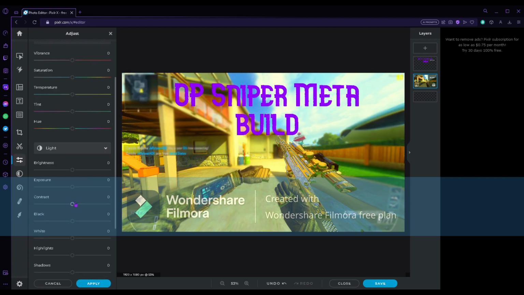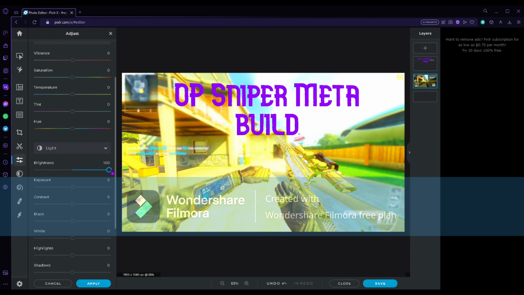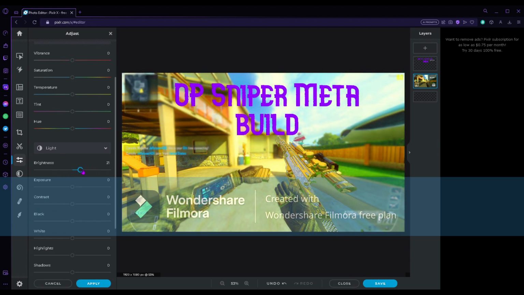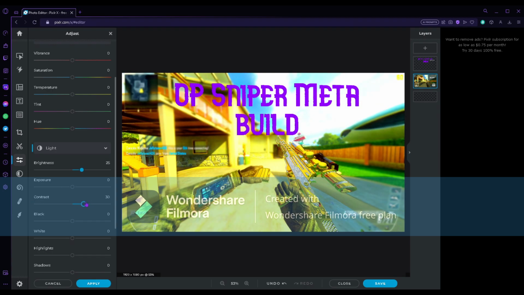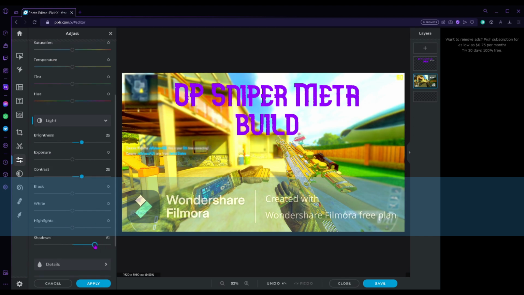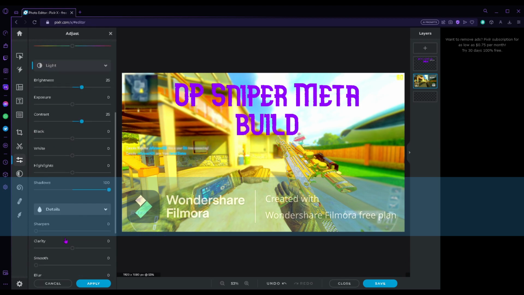Now I'm going back to changing the colors, brightness. Having the brightness too high and too low is a big factor. You don't want it too bright or too dark, because if it's too dark, people won't be able to see it. Also, don't turn the contrast all the way down, then you just get a gray screen usually. Shadows can look nice if you know what you're doing. I mean, whatever you like.